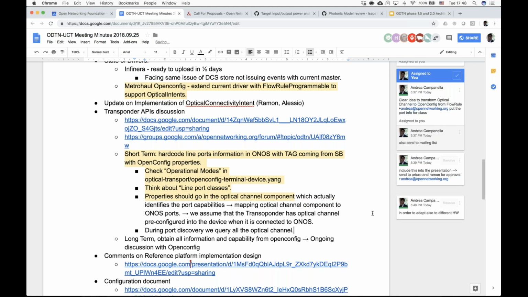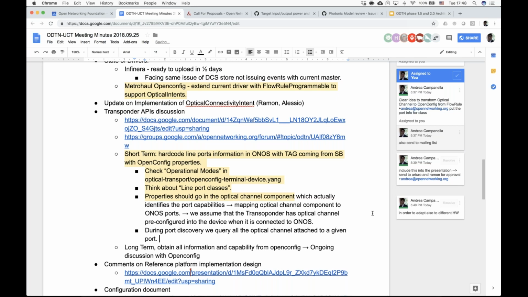And then we know that you can have one or n, let's say just one, and then somehow the tunability of that channel is implicit by the operational mode that that channel has tagged. Is that correct? Yeah, it could be that, or we can even add these properties that define exactly the grid and the adjustment granularity, for instance.